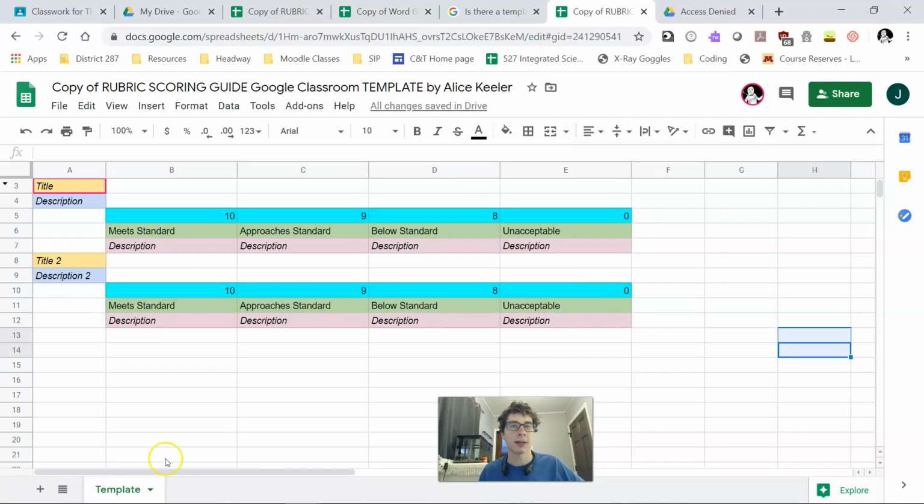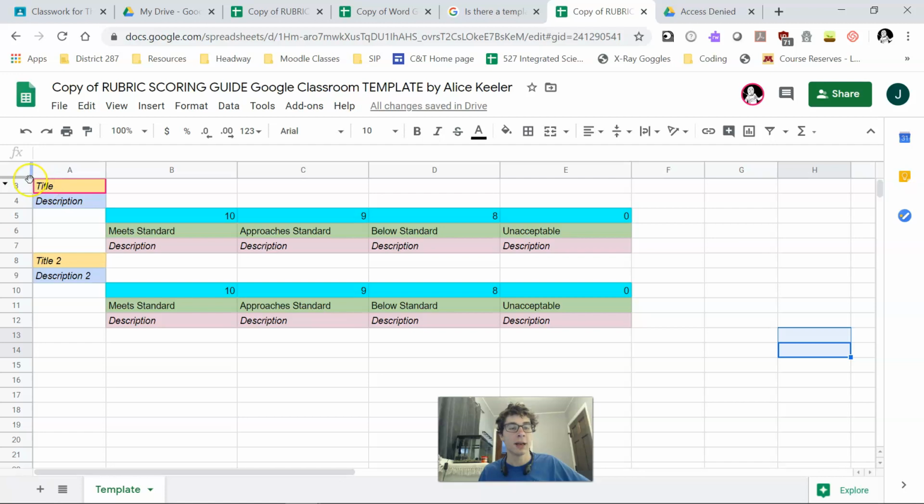So what you need to do is put it in a specific format, and I found this example here by somebody named Alice Keeler, and it is the only way that Google will understand how to import that information and turn it into its form of the rubric. So what I'm going to do is I'll post this in the assignment description, and then you guys can use this and edit it as you like and as you need.